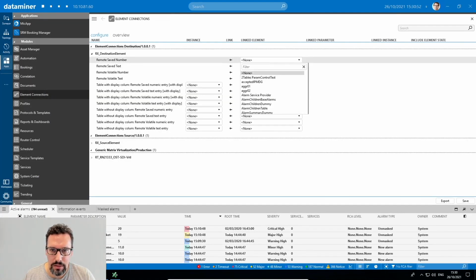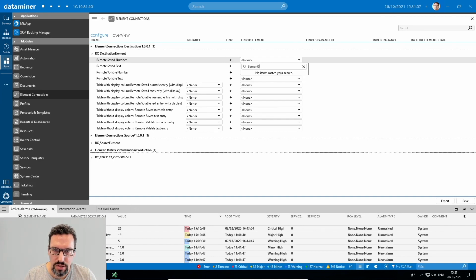Let's go back into data miner. So I say here Rx source element. Okay, takes some short interval to find it, and then it's shown in the list.